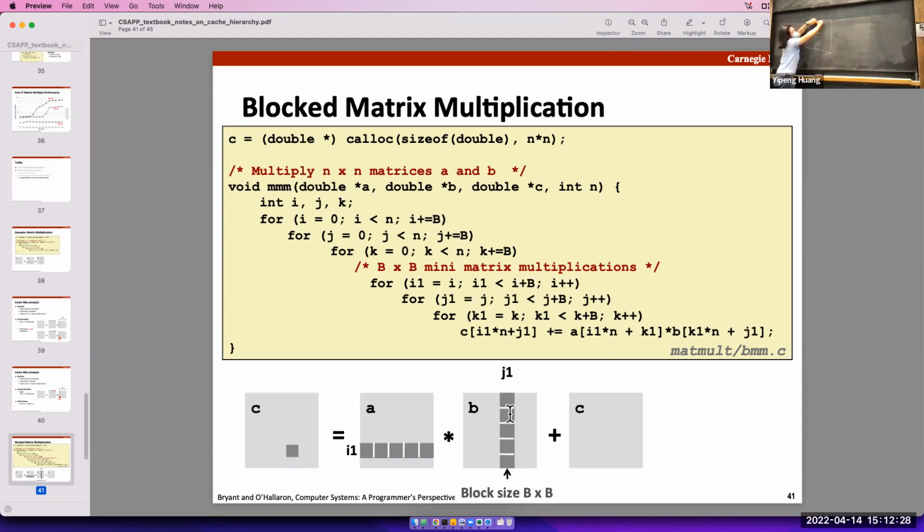So you get this element, and the block will give you this whole row of B. And by the time you get to the bottom here, instead of going all the way down B, you come back up and use the data while it's still fresh in the cache. So by shrinking the size of the submatrix of B that you're using at any given moment, you try to use the data just before it gets evicted. So this is the cache blocking idea. You'll give this a try in the 5th part of the programming assignment.